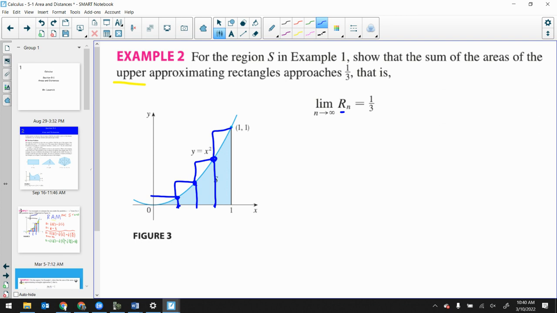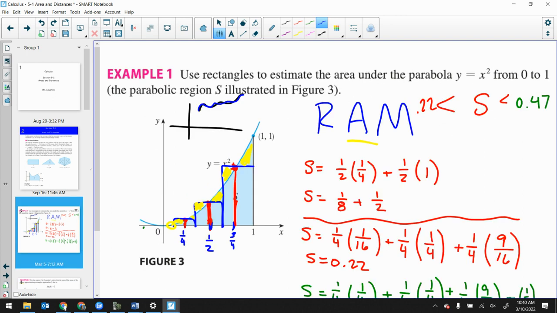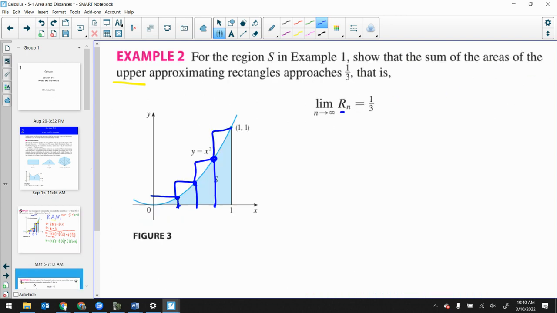That R means right side approximation. There are 3 types of approximation. R sub n, which is the right side approximation. L sub n, which is the left side approximation. That's the under approximation in this case. And then there's an M sub n. You know what that is? Midpoint approximation, which basically is saying each one of those pieces, like what I drew over here, is the midpoint. Okay?